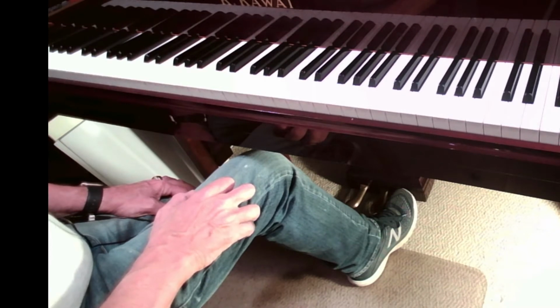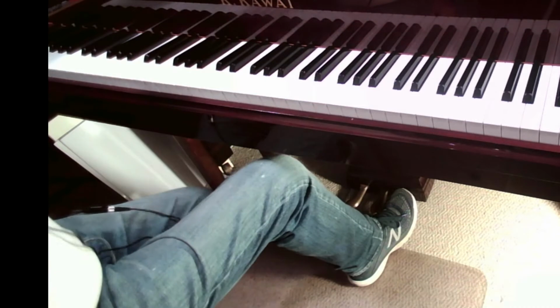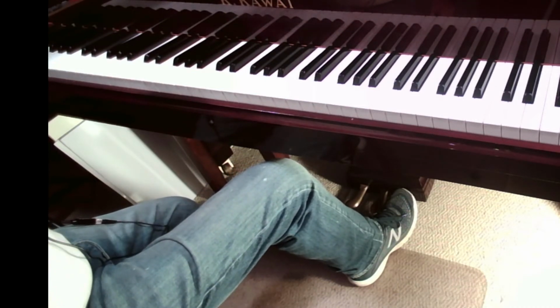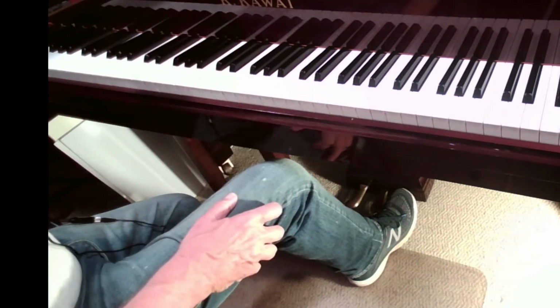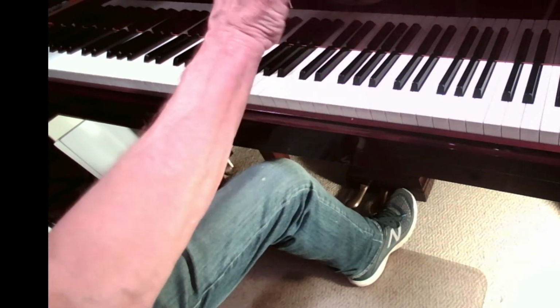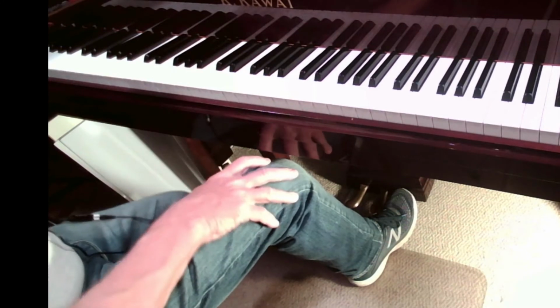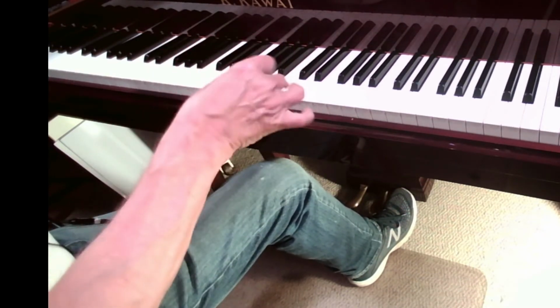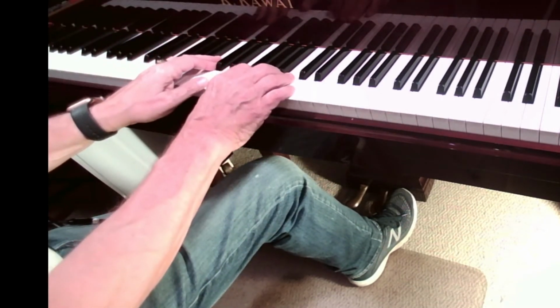And where we use pedal, one of my son's teachers told him once, and I like the analogy, that using pedal was like putting salt on certain things when you're having dinner or a meal, and somebody puts on a little salt, somebody else puts on too much salt, they're going to end up with hypertension. That's okay. But to taste, what is it to taste? There are some pieces that ask for a lot of pedal.